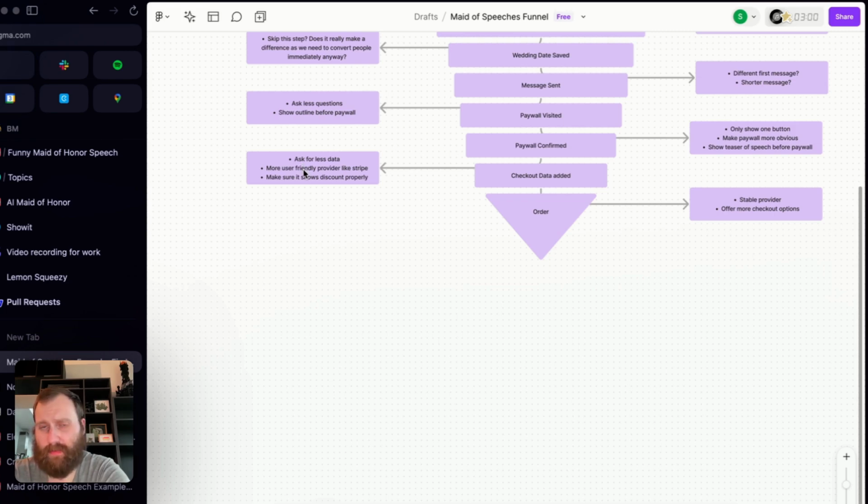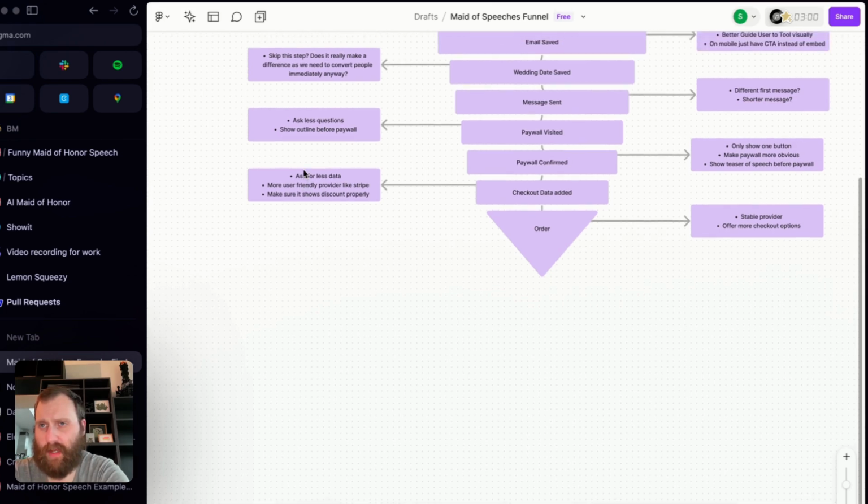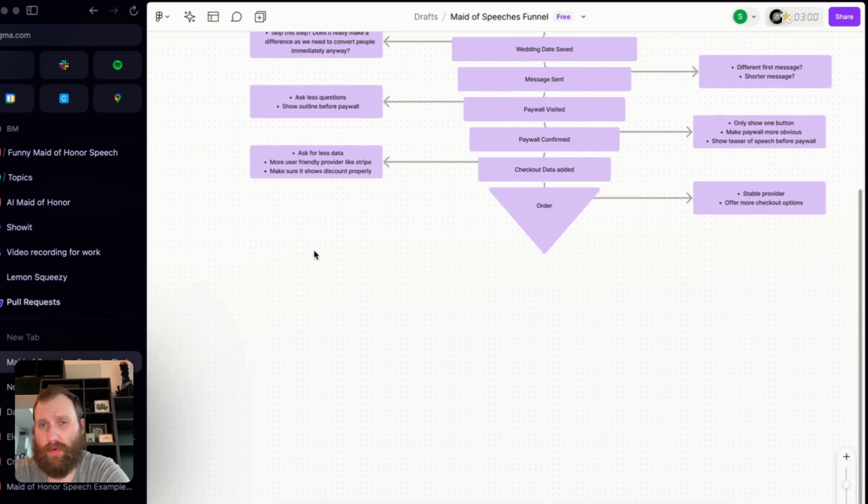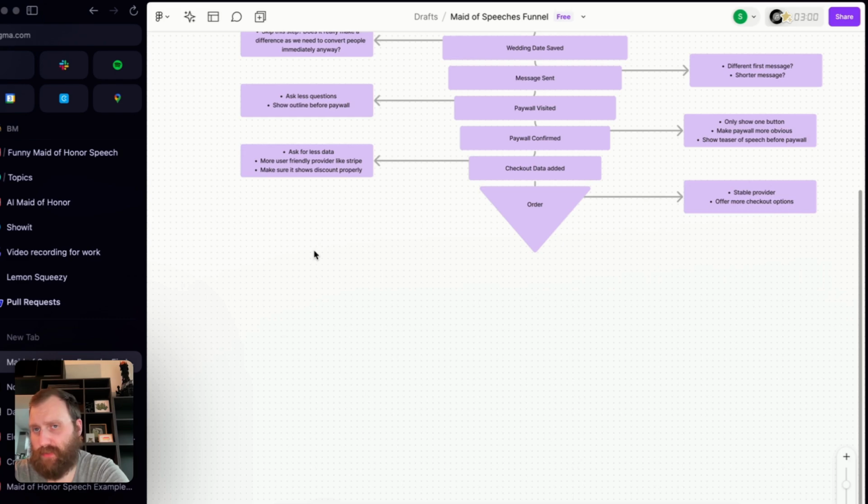This heavily depends on the payment provider we use. So Lemon Squeezy asks you a lot of stuff because they need to know where you live to calculate the taxes and everything. Although we don't actually charge the user the taxes, we pay them, but still they have to put all that data. I think in Stripe, it would probably be a lot less, but obviously at the risk of not collecting all the necessary information to pay the right taxes. But that's something that could be explored, and what's needed and necessary.